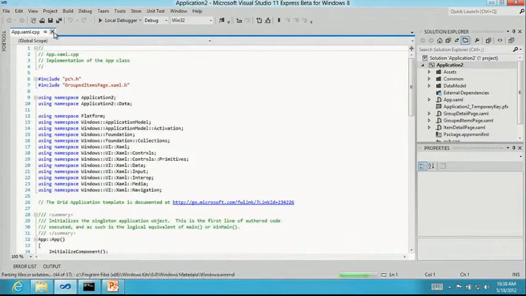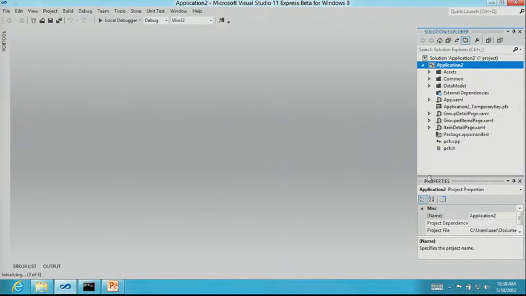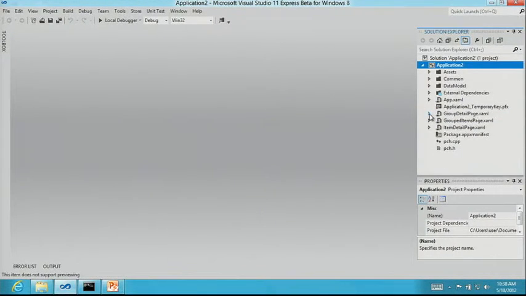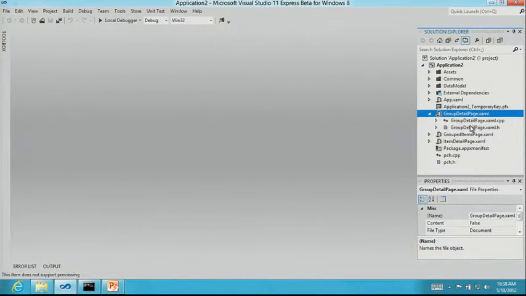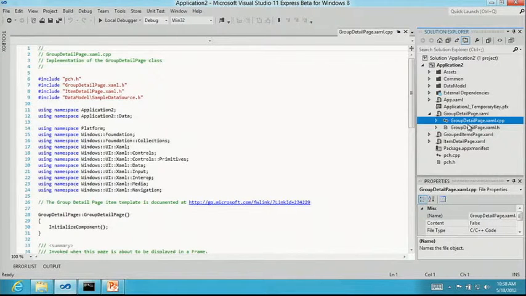Let me point out some characteristics of the project system here. So this is Visual C++, and we've done a couple things for Metro-style applications. First and foremost, because XAML is new to C++, we've obviously enabled it in the project system. One of the things that's usually familiar for XAML developers is that the relationship between the code and the XAML, at least at the view level, is usually pretty coupled. And so in the IDE, we wanted to show that relationship. So we've created this nesting hierarchy where for every XAML file, you have the header file as well as the code file that's associated with it.